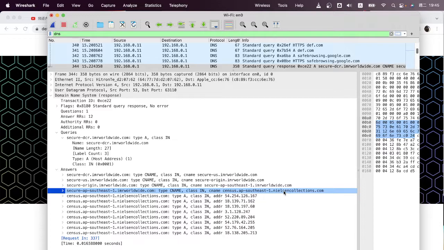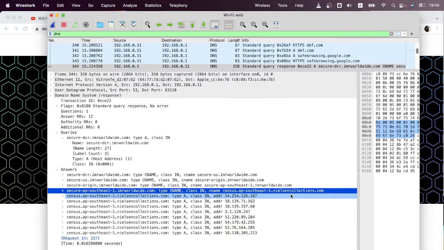Okay, as you can see, I think the first three are simply alias names, but the last one is very interesting. You can see that the domain name changes from imrworldwide.com to another domain, nelsoncollections.com.